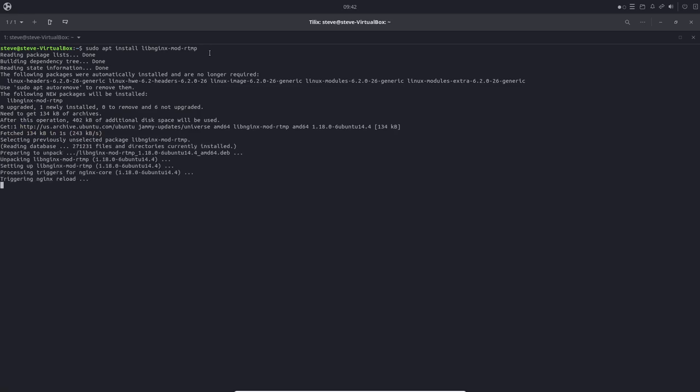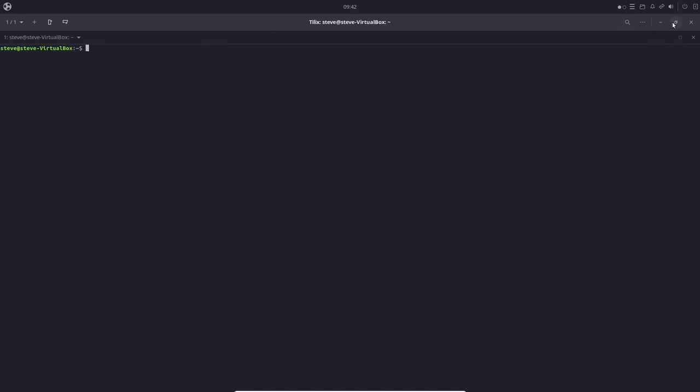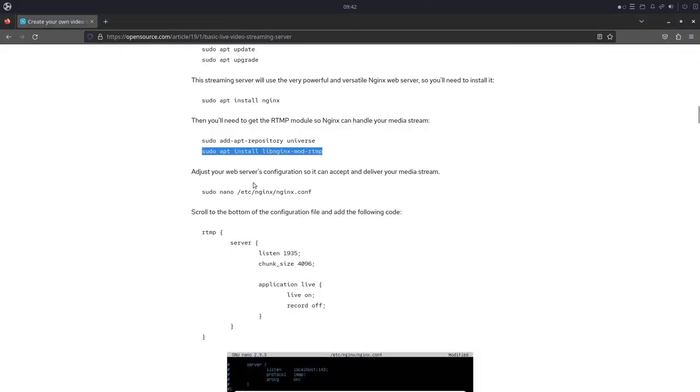And this should only take a second. On an actual bare metal machine, it'd be like that. This took 2 seconds to do. Let's clear that back out. Let's minimize her. Let's go back.